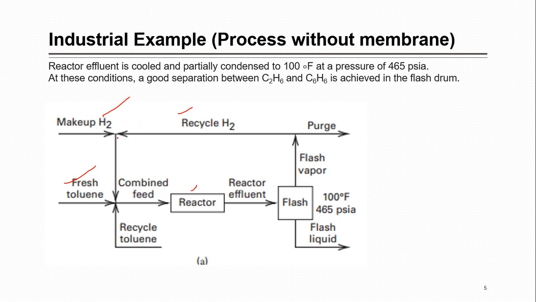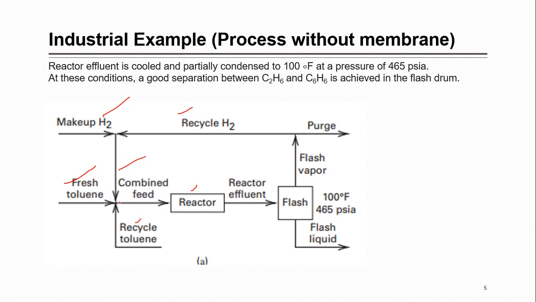Just look that this hydrogen is coming to this system along with toluene, and you are introducing it to the reactor. But at the same time, some toluene is recycled. Where it comes from, we will look at later. This recycled toluene, which was unreacted in the reactor, is separated and we bring it back to the reactor in order to avoid the loss of material.